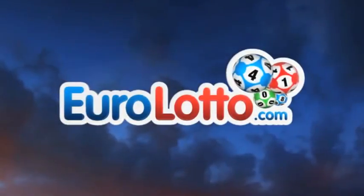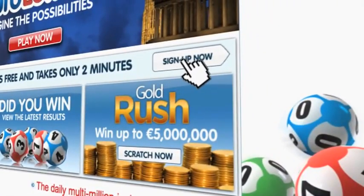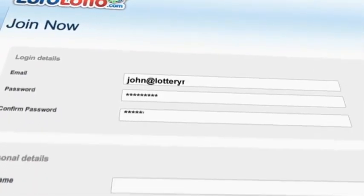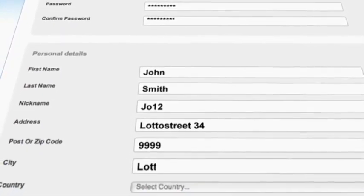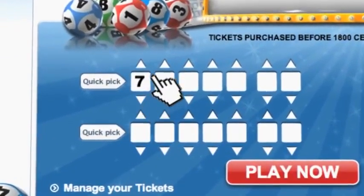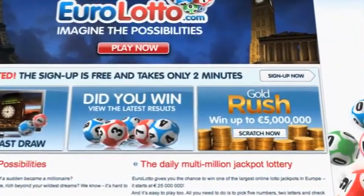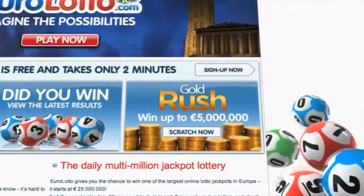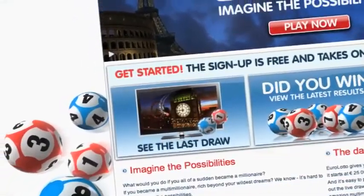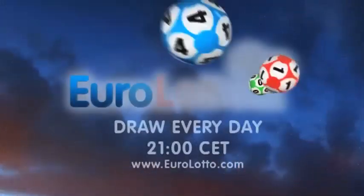Did you get your lottery ticket? Go to EuroLotto.com, click on the sign up button and fill in your details. You can then go to the Lotto page and select your lucky combination straight away. On EuroLotto.com you can even try out our scratch cards — they give you the possibility of winning an instant fortune of up to 5 million euro. You can also check out the latest draw on video if you missed it.